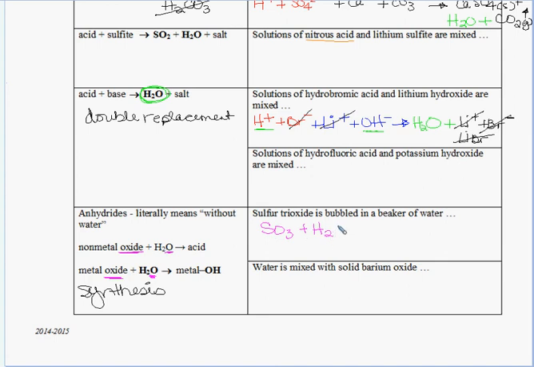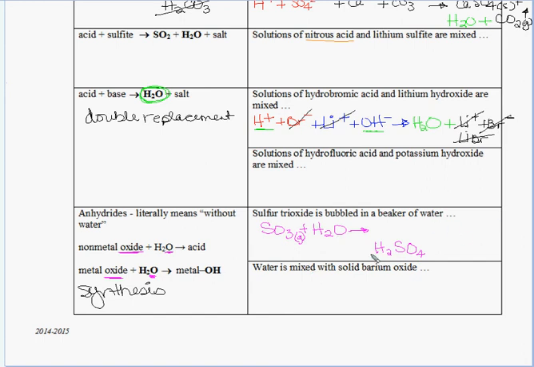In this case, join your sulfur trioxide. It happens to be bubbled, so it's a gas. It's also covalent, so no ions are on it. And you're going to bubble it into water. When you bubble it into water, go ahead and line it up. It should always be whatever element is furthest to the left. Hydrogen. How many are there? The nonmetal, sulfur. How many are there? The oxygens are always last. How many are there? And you are literally adding the subscripts from your reactants. That's the easiest way to do these. Once in a while they're different, but that is the easiest.